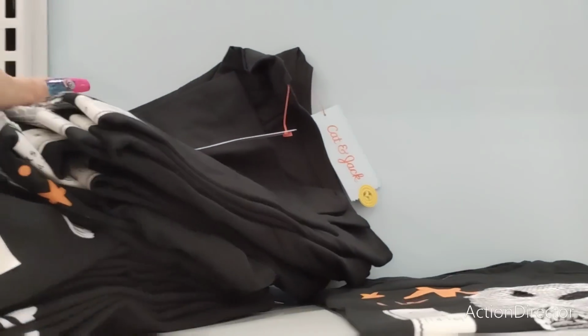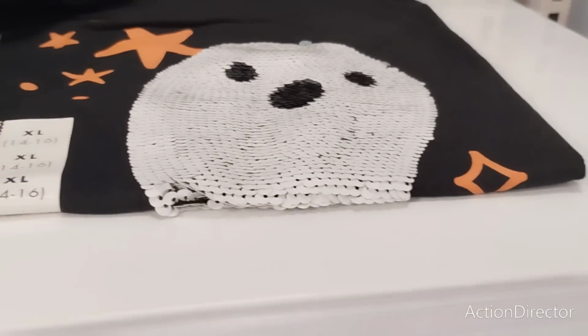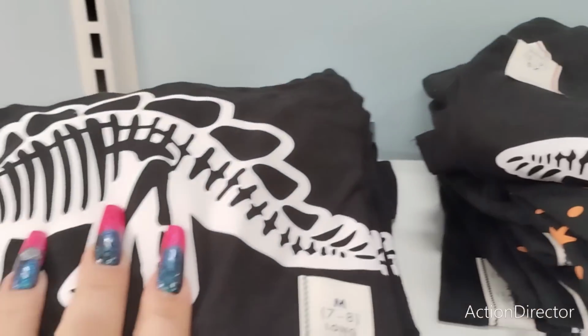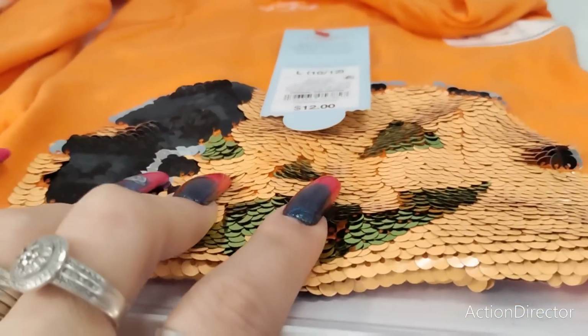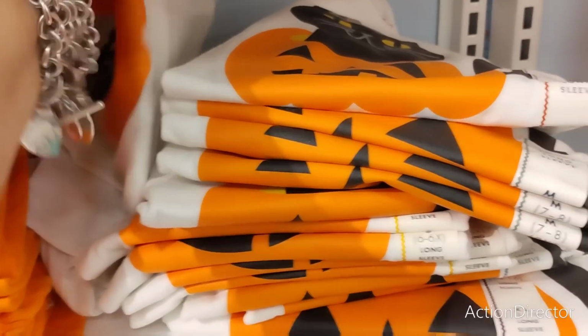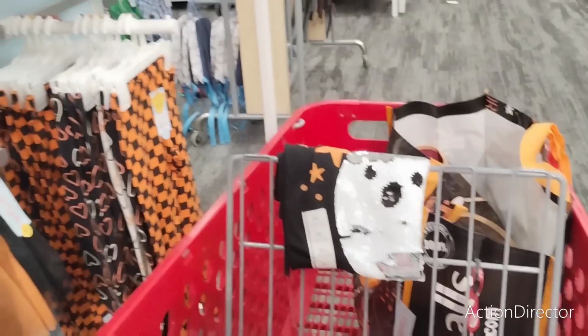All right, let's keep going. I found me a shirt in the kids section. Extra large. Yes, if you're new with me, I shop in the kids section just for holidays. They also had the skeleton, but I didn't want that. And then orange. I don't feel like wearing orange. But these are cute. Ghost bats. I didn't really like... I thought about getting this one, but I like the cat, but I feel more comfortable in black. You guys all know that.